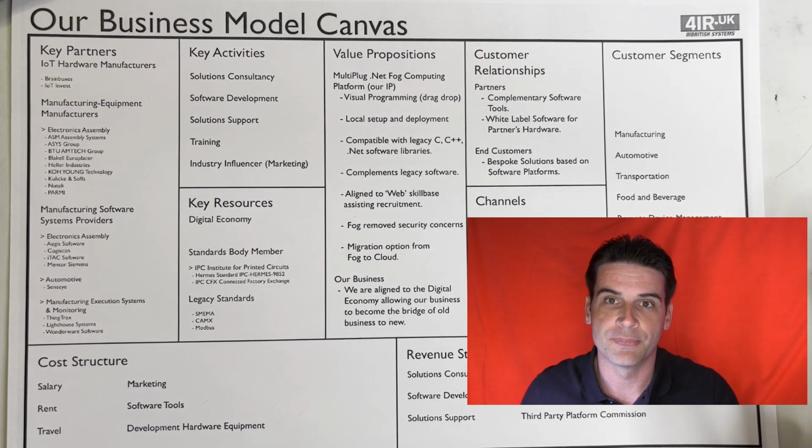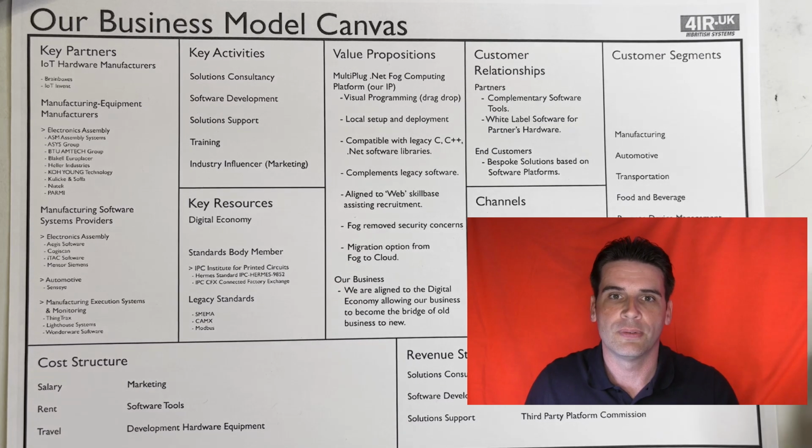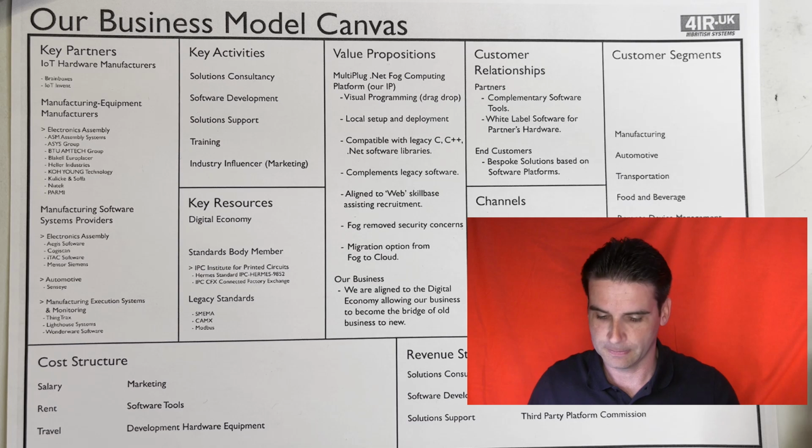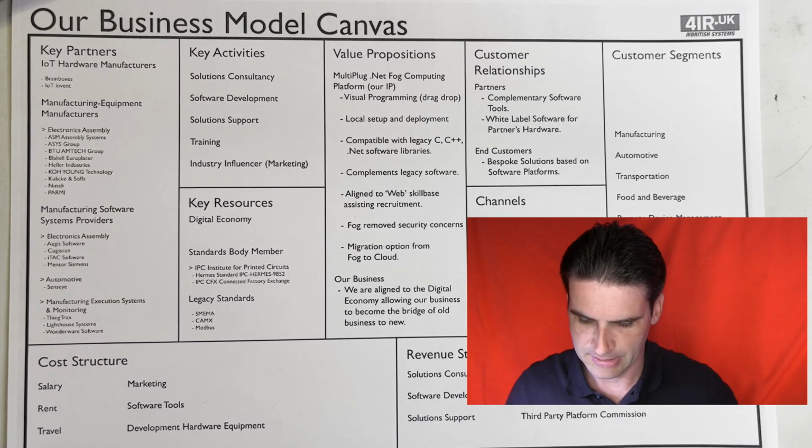This is 2019, so this is not the start. The start was 2016, so this is kind of 6 years ago. I just thought, as I came across it, it would be a good idea to review it and see how we're getting on, or if anything has changed. A business model canvas is a way of describing your business plan on one page, essentially. So I hope you can see this.